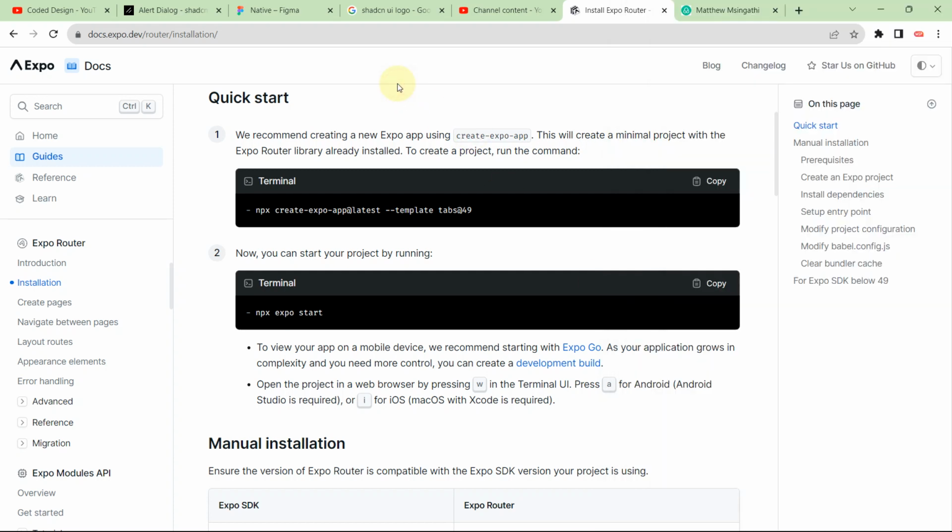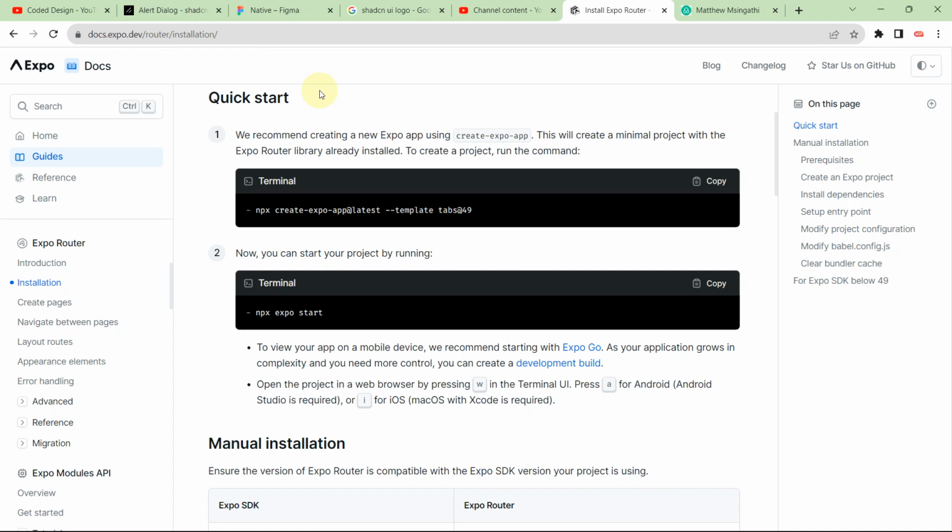Okay, so I'm here in the Expo documentation on the installation. We are going to use Expo router. I hope you understand the idea of routing. Routing is more like navigating. Let's say I'm sending you to a certain area to buy a loaf of bread, obviously you need to know the directions to and from, turn left, turn right, and all those things. Routing in any application is something like that. It's a way, a flow from one screen to another, one place to another, and we call that routing.